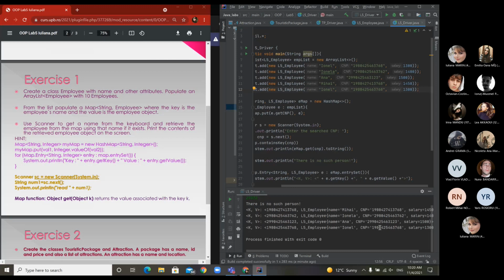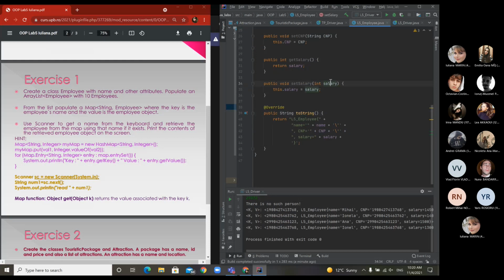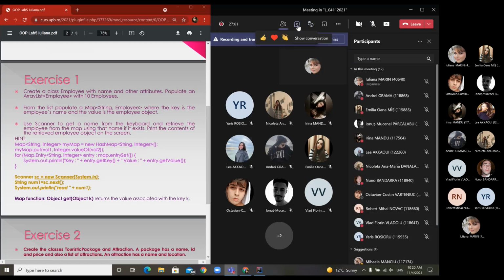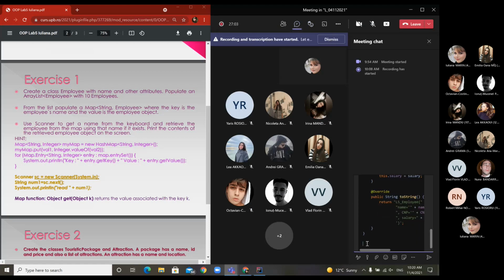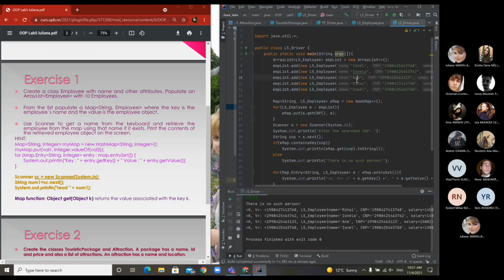All right. So let's see, any questions based on this example? I will simply paste the solution inside the chat. So we have the employee. Okay, and then you just have to create the map. This is a map created based on an array list which can contain duplicates. You read a value from the keyboard. Okay, so when you read it, it is of type String, and then you want to search based on it.